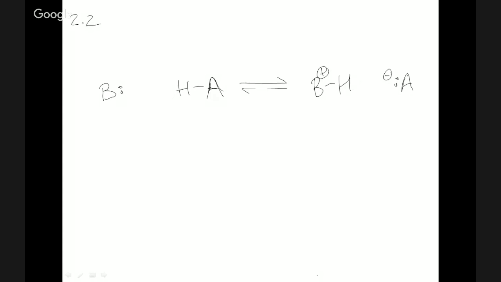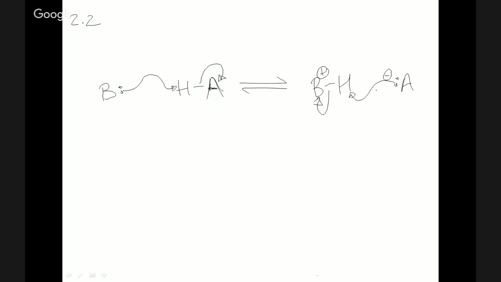And this is where we use arrows. Again, this is section 2.2, just like in the book. That base is going to reach out. That pair of electrons is going to reach out and attack that H. And hydrogen, as we know from chapter 1, can only have one bond to it. So as this forms a bond here, this has to leave. It has to disconnect. So that's the left to right sense. And the opposite is true. Depending on the strength of each base and acid, this could also happen. This is just the reverse process. So those are the arrows we're talking about.